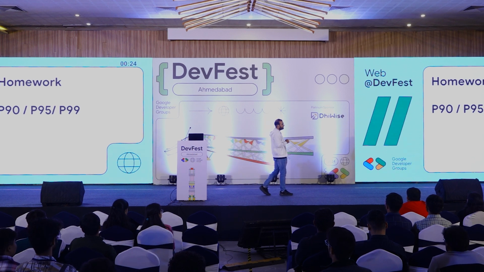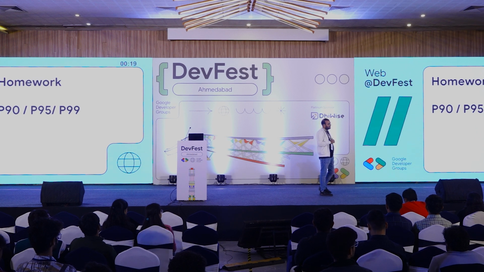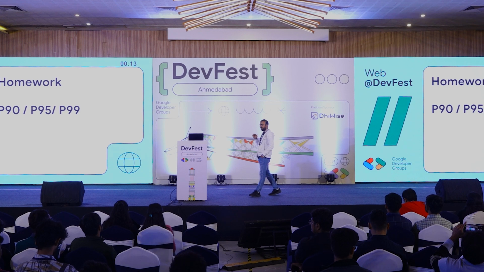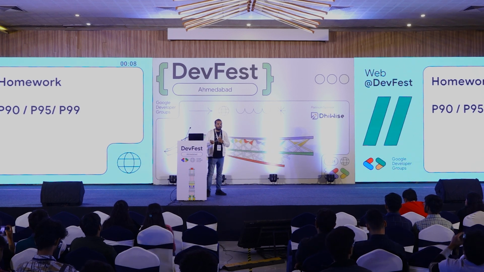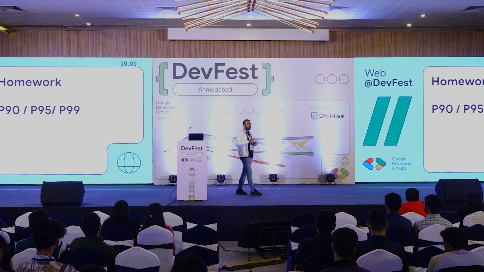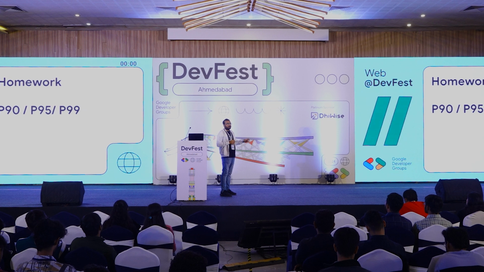For you guys to explore at home, these are some advanced metrics: P90, P95, and P99. I will not talk anything about them, but please explore this and whatever I have provided until now, and try to learn what things you can apply wherever you are working. It is not like I'm giving a session and you just think, okay, I like this, cheers. You literally go back to work on Monday and think, what are the things that I can start applying.